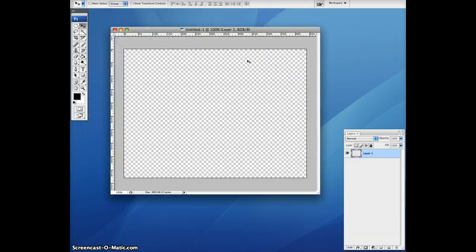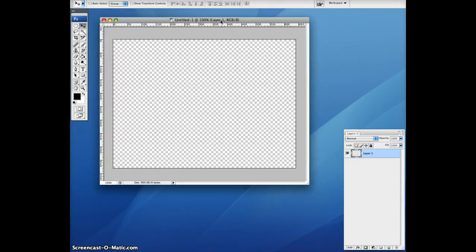So I'm presented with a blank document. Now if I'm designing a website, there's a few tools that are essential. The first one is the default tool, which is the Move tool, and you can get to that at any point by pressing your V key, with the exception of if you're on the text tool.